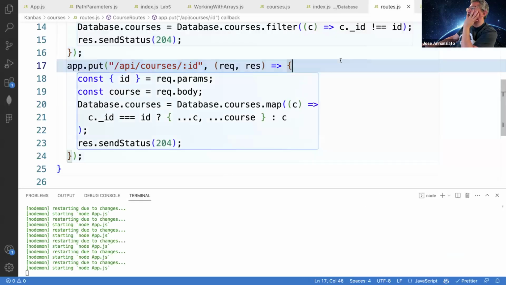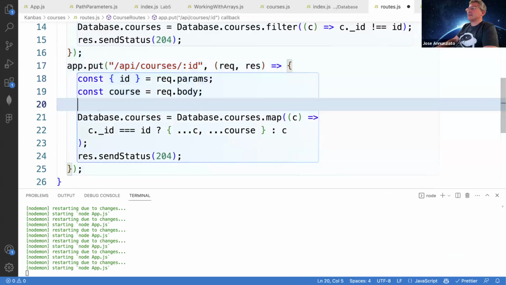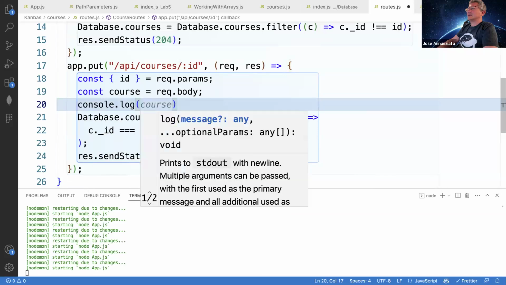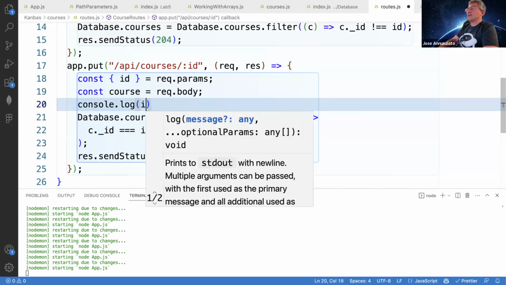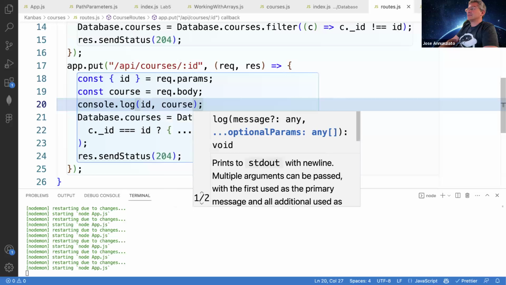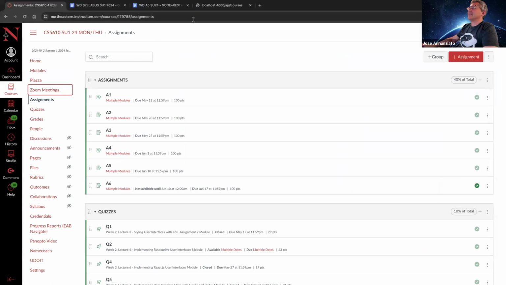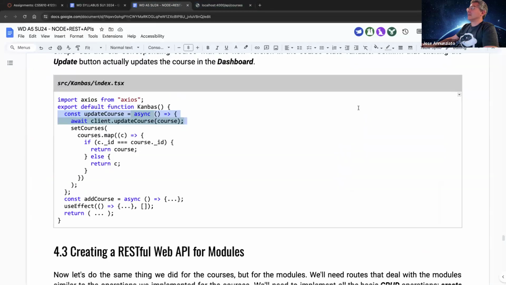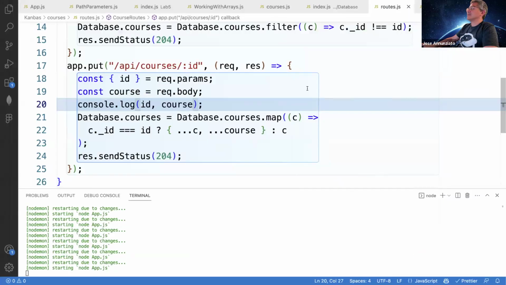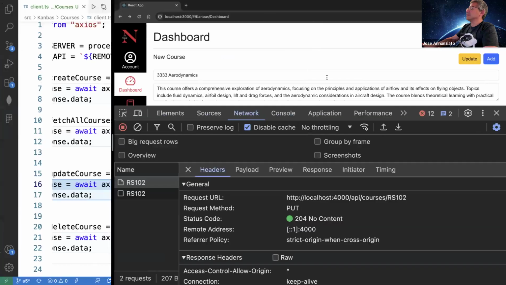All right, so let's make sure that we are getting in here. Let's put here console log ID and course. See if we get there. Let's try it out. Update.